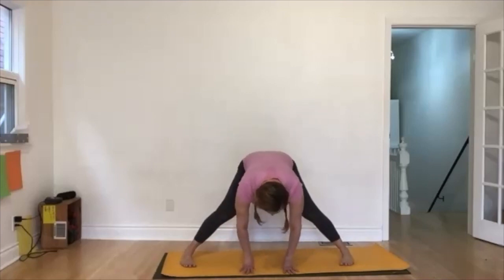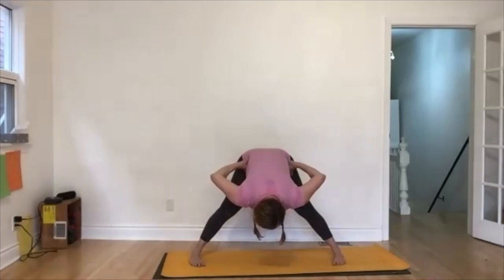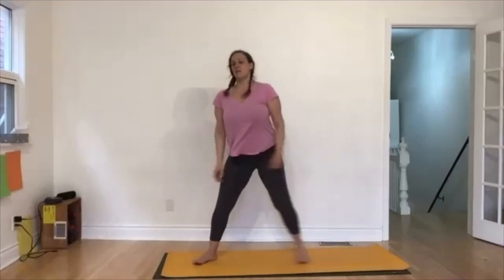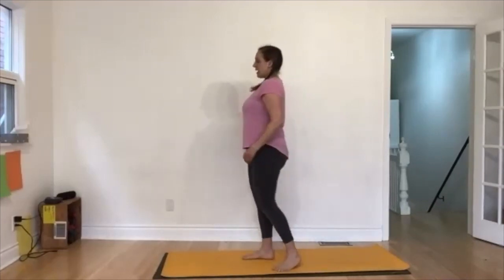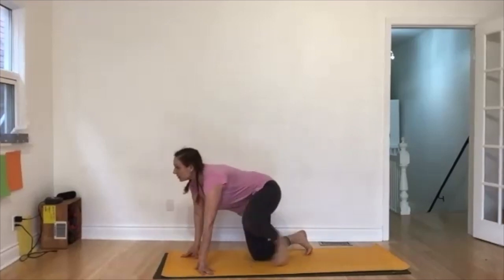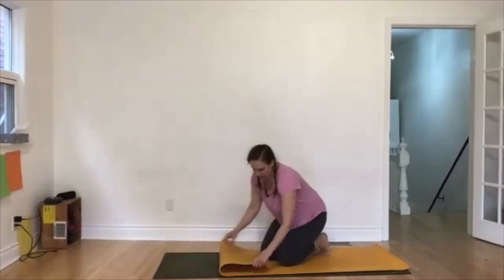On your next inhalation, you're going to slowly bring your hands to your hips, engage your core, and slowly come up and flat back. Breathe. Let everything go. Step your feet together, and you're going to come down to the floor now. And just roll your mat under a couple times.